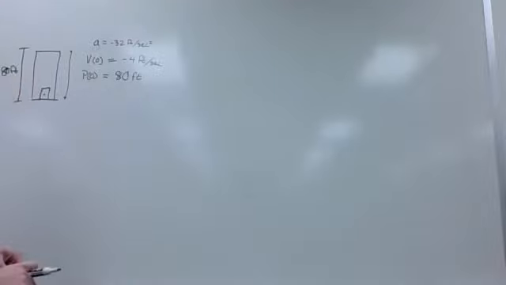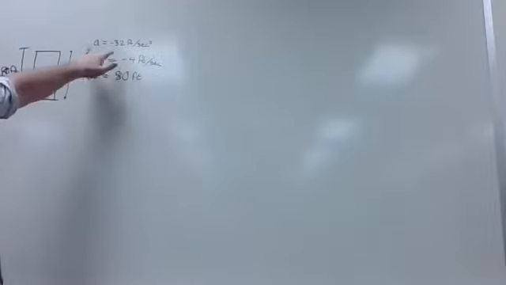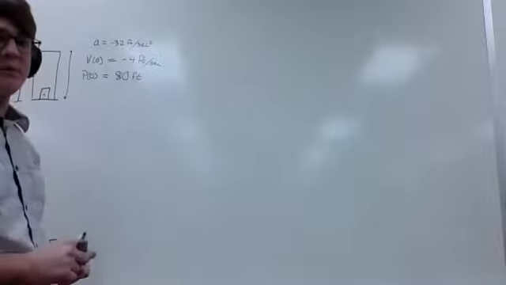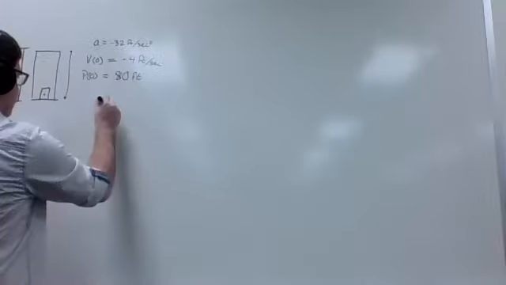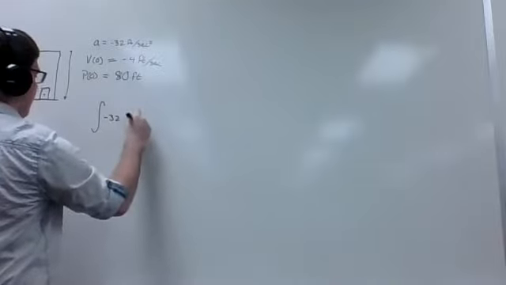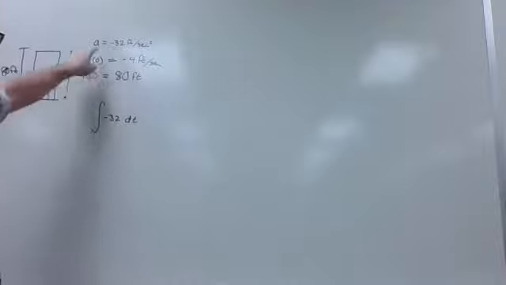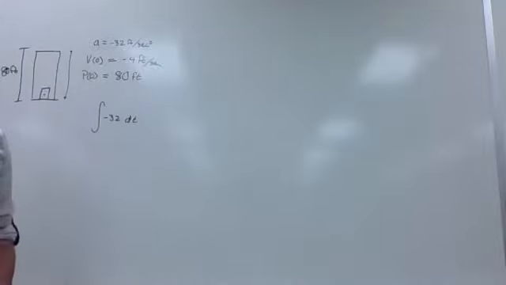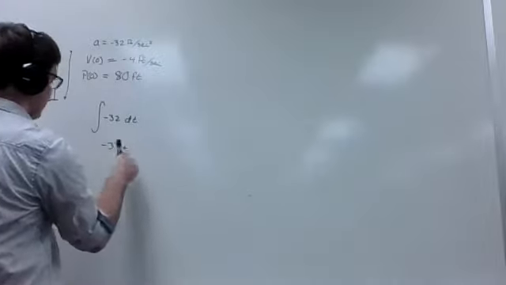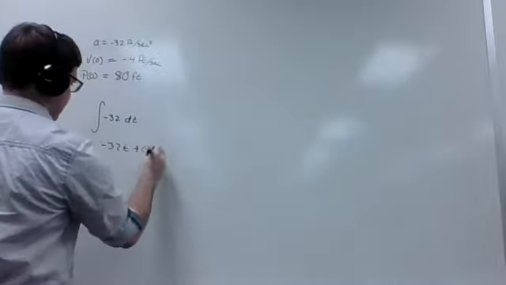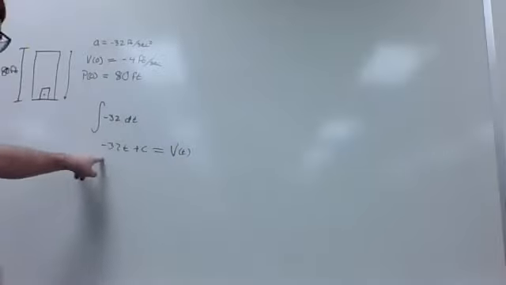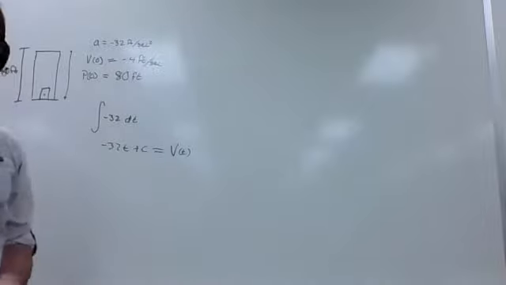And so we're going to start, because we know that acceleration is the derivative of velocity. So we can kind of go backwards and get our velocity function, right? So we just simply take the integral, the antiderivative, of our acceleration function. We can find our velocity function. Well, this is pretty easy because it's just a constant. So we're just going to add our variable t. But I've got to remember this plus c. That's our velocity with respect to time. Negative 32t plus c.